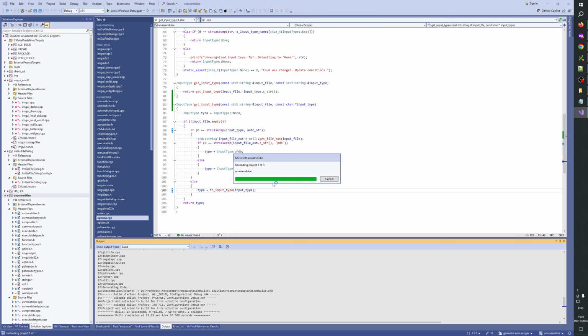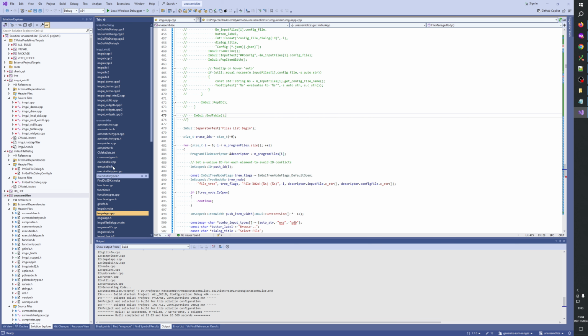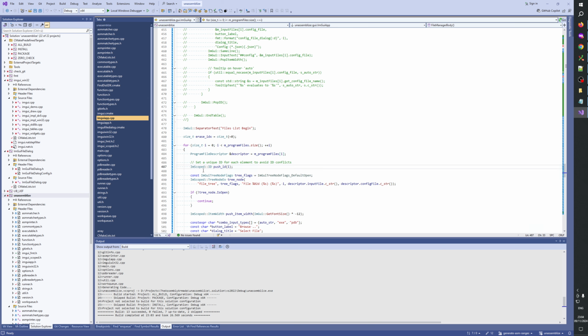Reloads. Yo, what's going on here? Some crazy files here. Good. Then let's go to our runner.